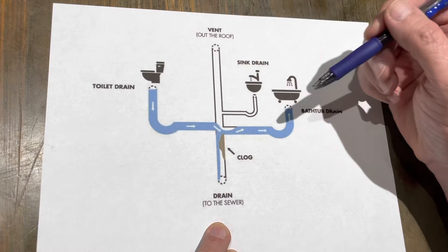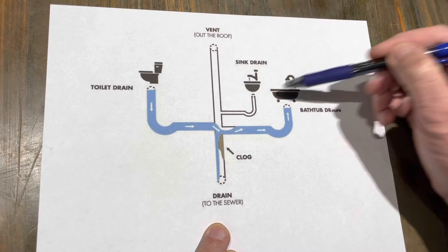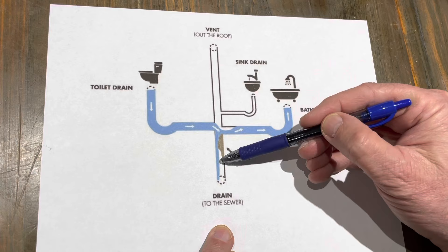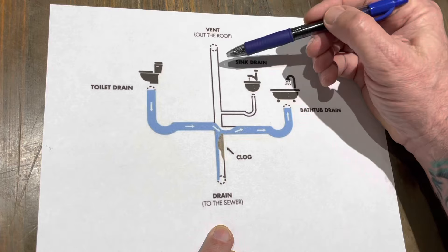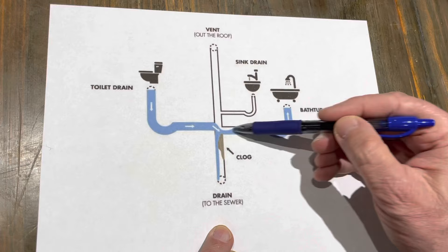Let's just take a minute and understand how our bathroom is plumbed together. Most people are surprised to find out that the toilet, the bathtub or shower, and the sink are all connected to one main drain line that goes out to the sewer at the street or the septic tank. That pipe also goes all the way up through your roof. The stacks that stick out at the top of your roof are called plumbing stacks, and they're there because this system cannot operate in a vacuum — it needs air introduced so that water can flow and drain the way it's supposed to.